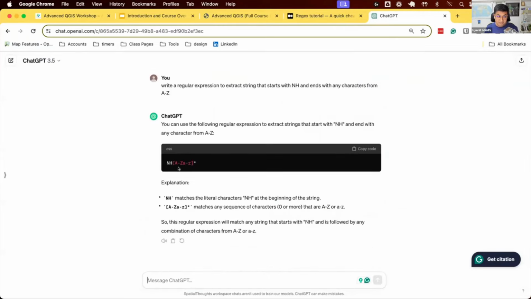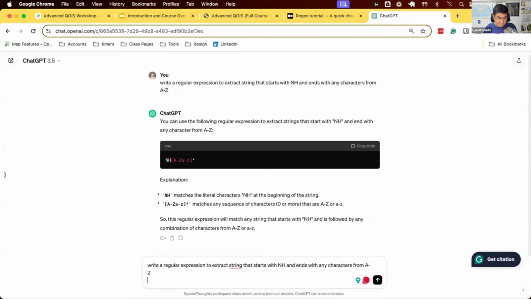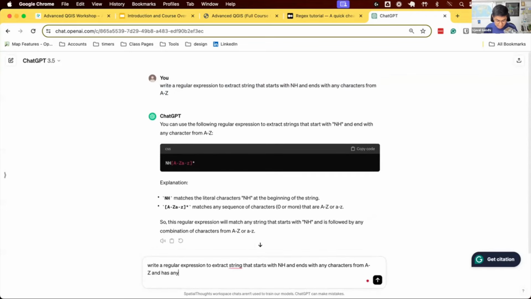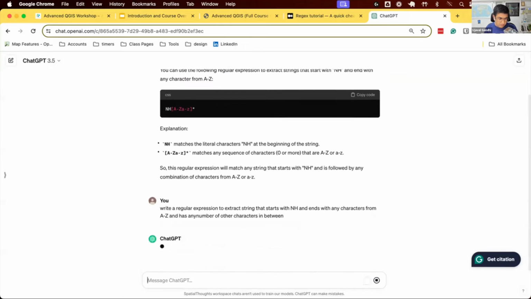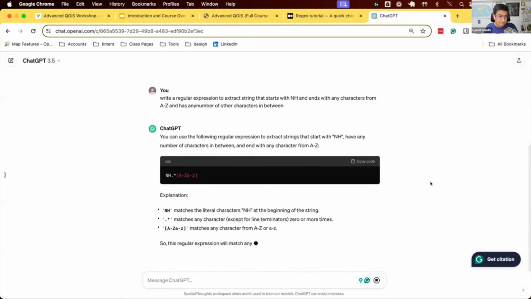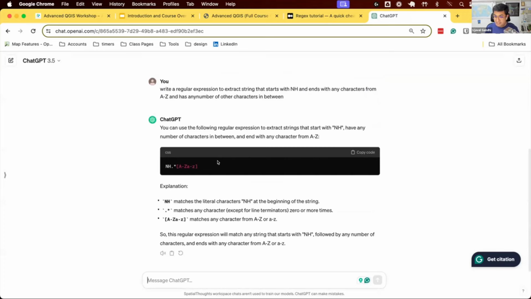And you can see it wrote a regular expression for us. And you can use this. You can also say, I want to write a regular expression that has this and has any number of other characters. And it creates these expressions. So now you can use ChatGPT to create your regular expressions. Once you understand the basics, it'll be easy for you to take this and plug it in. Next time you're faced with the challenge of extracting a subset or matching set of strings, do take help of ChatGPT and the tutorial that I've linked here.